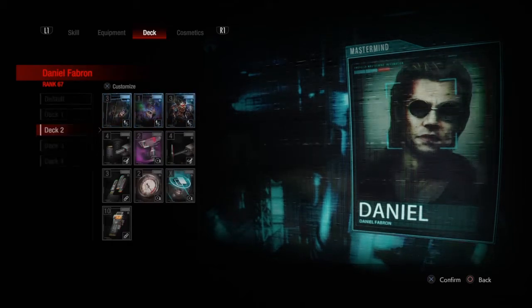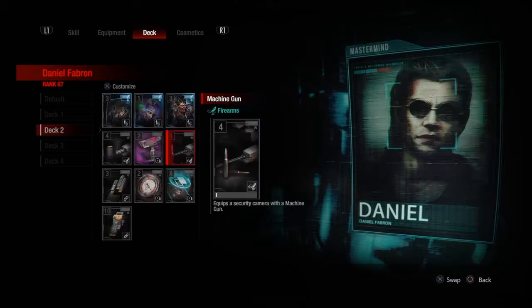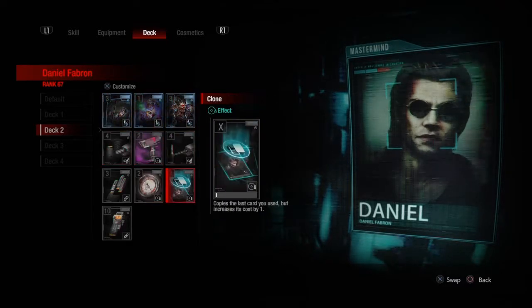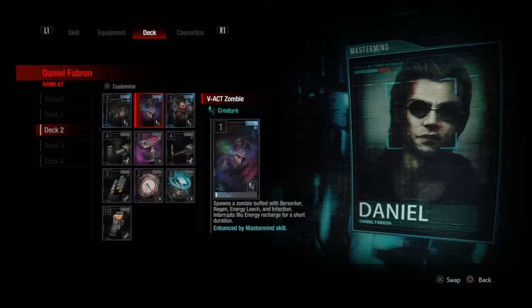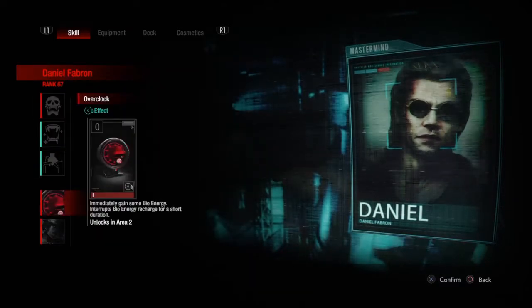And then the deck. Double Zombie, VX Zombie, Imposter Zombie, Machine Gun, Turret Rifle, Infection Vapor, Discount Clone, Shuffle Mod, and Efficiency Mod creatures. So, because we have this, I am using Overclock.